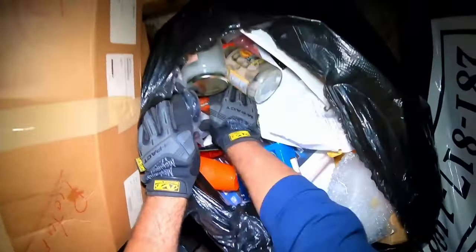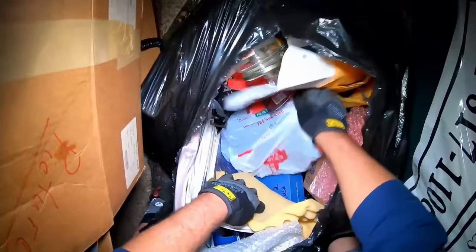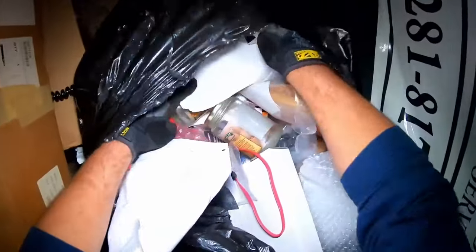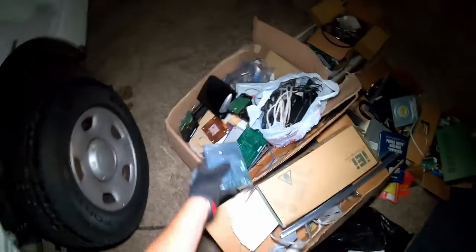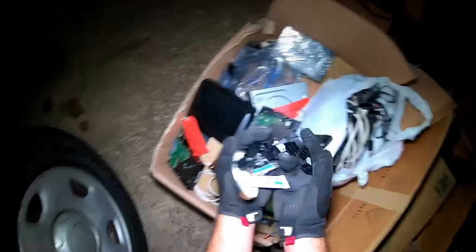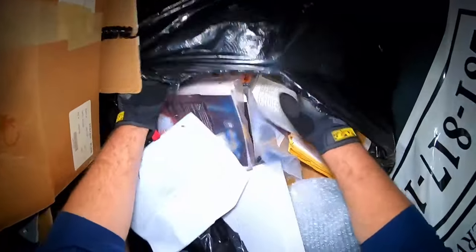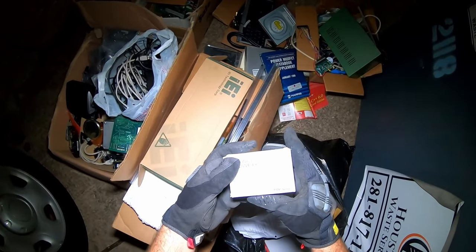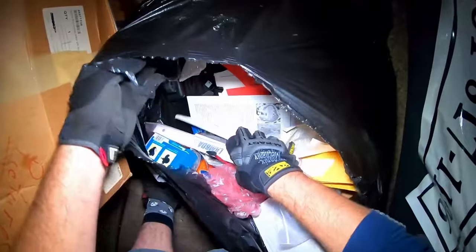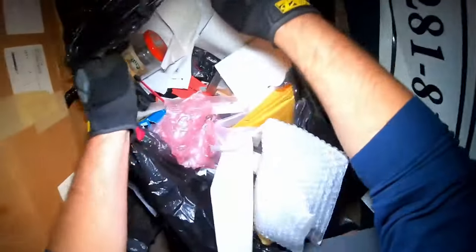Look at all this stuff, y'all. This is insane. Look at that. It just keeps coming. All right. There's another hard drive in here. That hard drive there. There's some brand new electronic boards. Those are all heat sinks, little heat sinks right there. Let's see here. Traco power. Power module. All right. Golly, this is bananas, man.